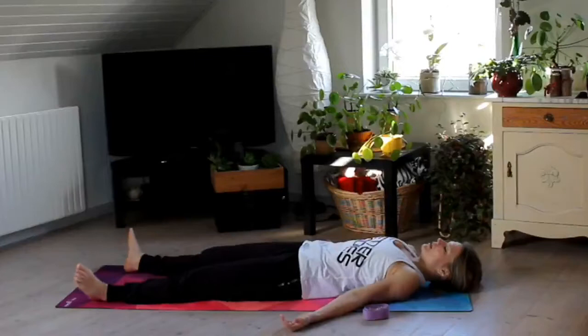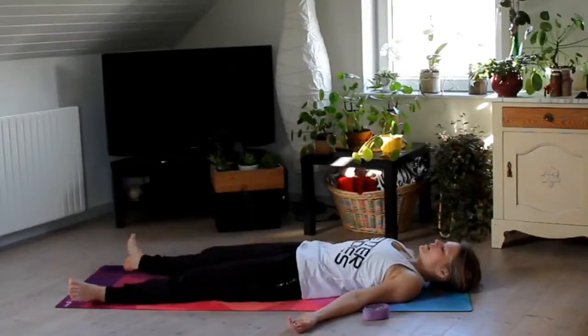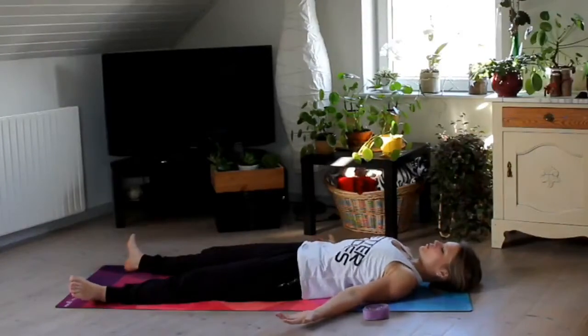We'll begin in a comfortable Shavasana, just pressing the heels out in front of you, finding that length in the backs of the legs. Draw the shoulders away from the ears and reach out through the fingertips, lengthening the backs of the arms and then just relaxing them to the floor.